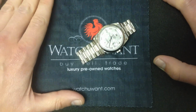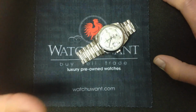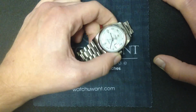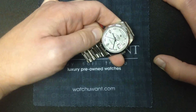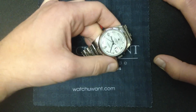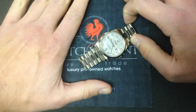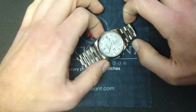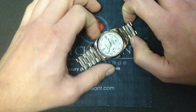So if you've been naughty this year and Santa's not going to be leaving you anything nice, take heart. Elves don't make Rolexes anyway. Get what you really want. Hook yourself up with this Rolex Day-Date in 18-karat white gold with a Meteorite dial, inset diamonds. Again, this is the ultimate power watch. This is timeless, and while Christmas comes one day a year, this is the gift that keeps on giving. And after all, the best gift is the one you give yourself.